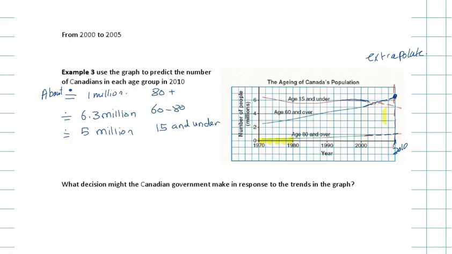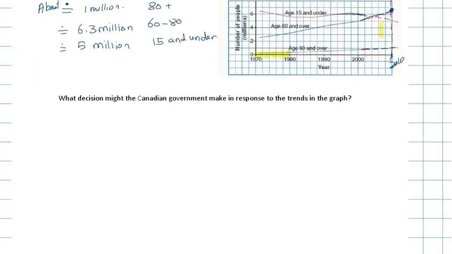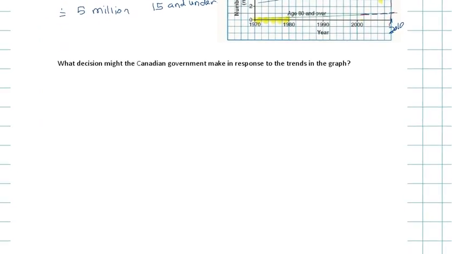So increase the child tax benefit. Give people more money for child tax, so maybe they can have more babies. That could work. But remember, that will not be a solution for the next 10 years. Because you're going to have babies right now, but the babies won't be working until another 18, 20, 24 years from now. So it will help, but it won't help in the next 10 years. It will help in maybe 24 years.